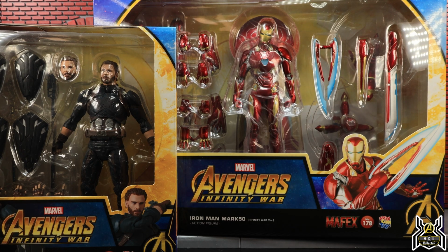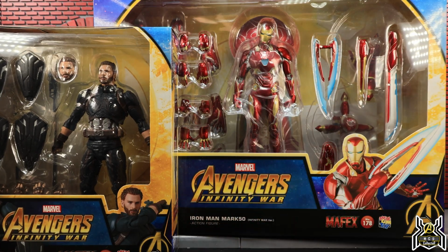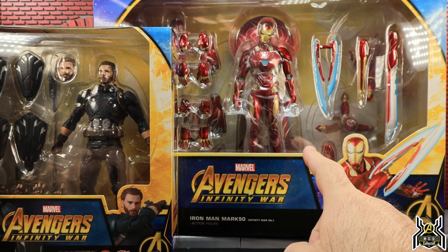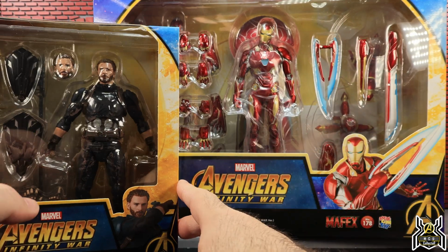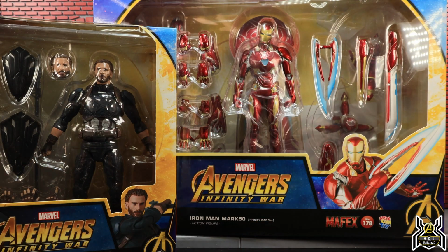Hey guys, MCU Collector here with another figure review. This time we are going to double up. We have the Medicom Toy Mafex number 122 and number 178 Marvel Avengers Infinity War Captain America and Iron Man Mark 50. I'm doubling these up because Captain America and Iron Man, they go together, right? It fits. They're from the same movie.